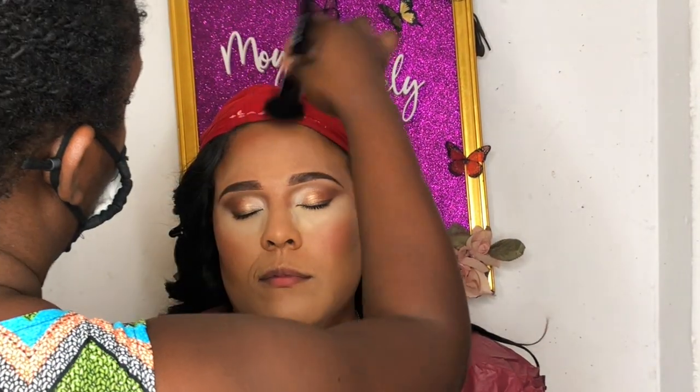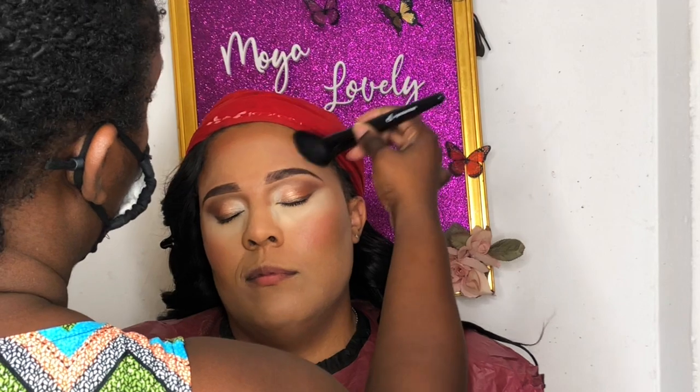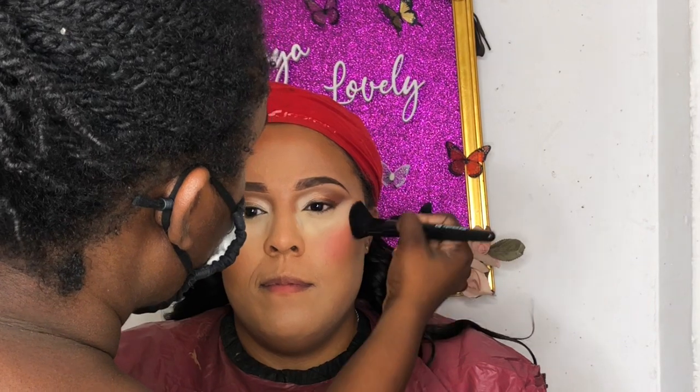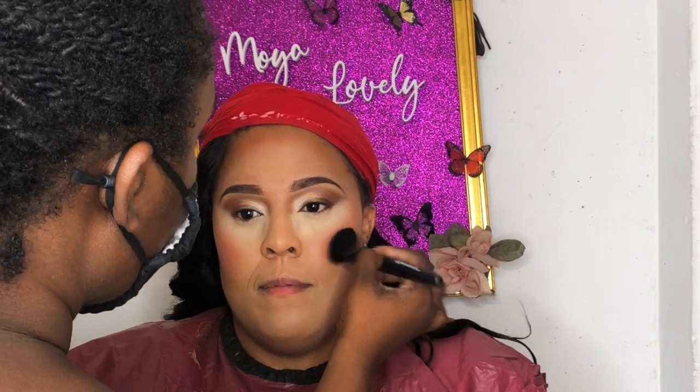So for the bronzer, I'm actually using a foundation powder by Milani, and it's Earth Glow, and I love using it because it's such a red bronzy color. And for the blush, I don't remember what blush I used. I think it was by Jordan though. No, it was one of my blush palettes that do have a name. So yeah, I used a pinky tone blush, and yes, it does look bright, but after you'll see how it's blended.